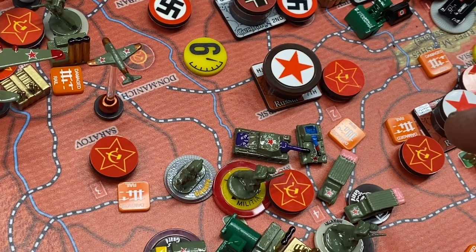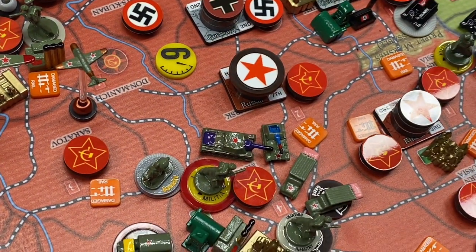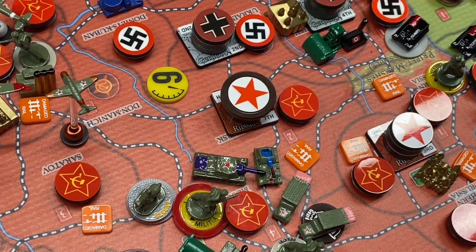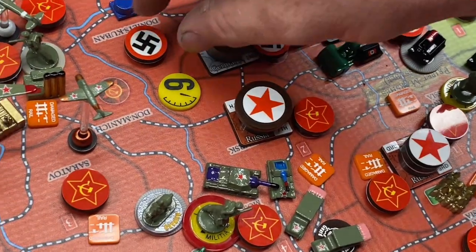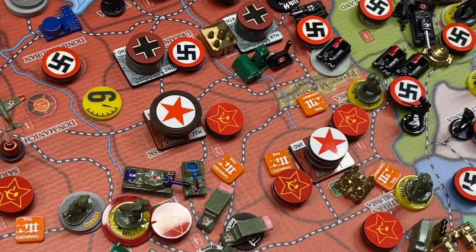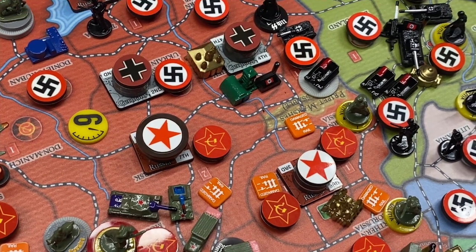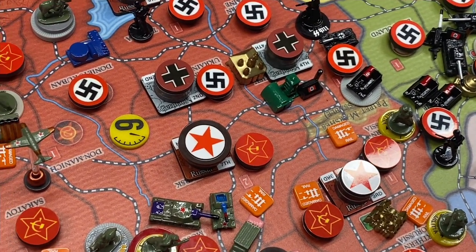Sorry, that was not Don Manchi. We were attacking the Donets. Yes. Oh, didn't realize there were two spaces there. Damn. Yes, because the Panzer Grenadier is here. And that's right. Well, I gave him some free rolls, I guess, on that one. But you know what? Such is war.